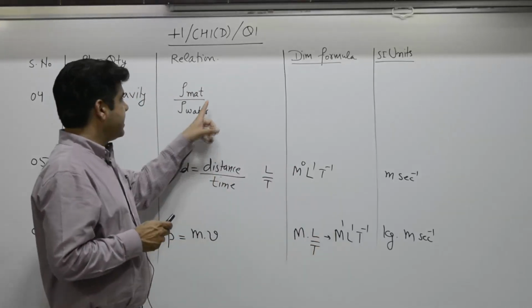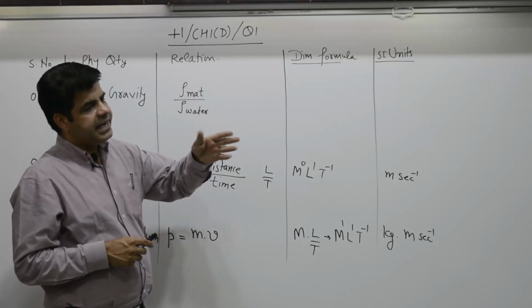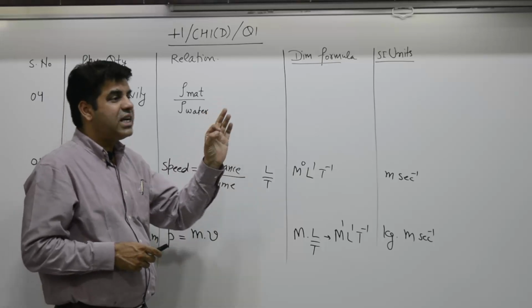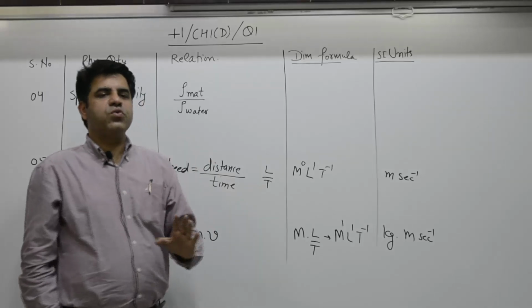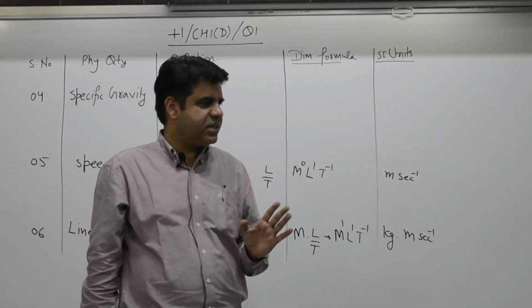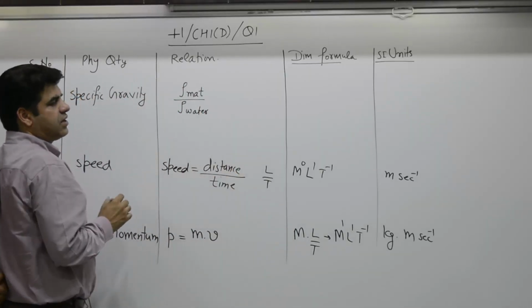Because the relative density is 0.9. If the relative density for a material is 0.8, 80% in, 20% out. If the relative density for a material is 0.7, then 70% in, 30% out. To be proved, as and when we come across the chapter. But it is density of material by density of water.